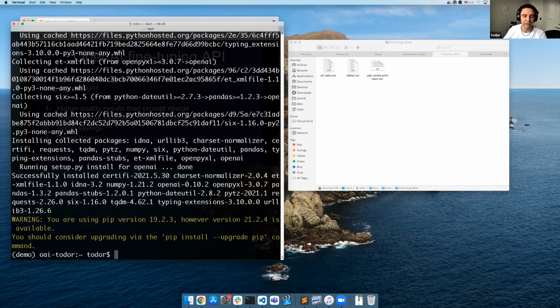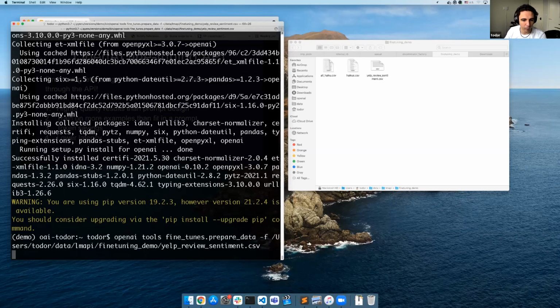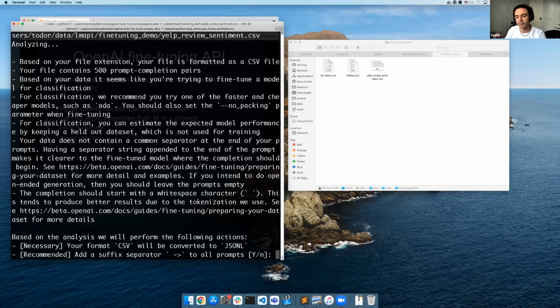So the command line interface has finished installing. So now I am going to prepare our data. So this dataset is a dataset of Yelp reviews, and the task that we're going to be fine-tuning for in this demo, the first task, is going to be predicting the polarity of a given Yelp review, whether it's positive or negative.